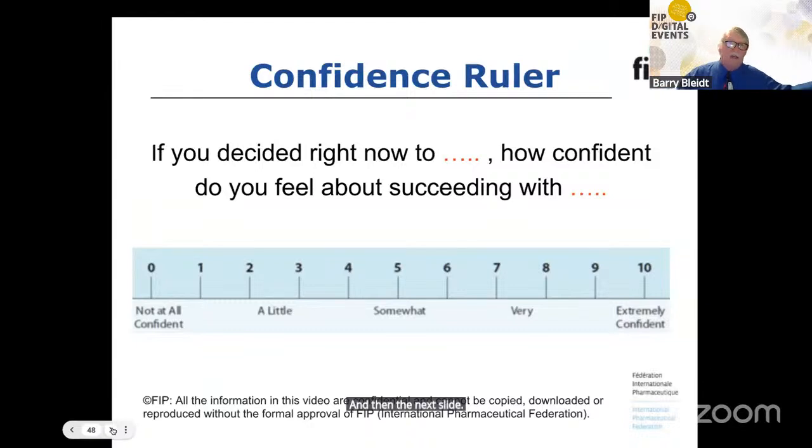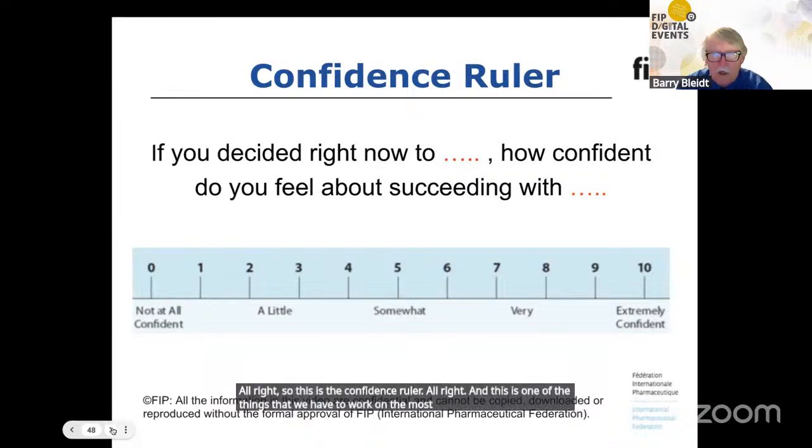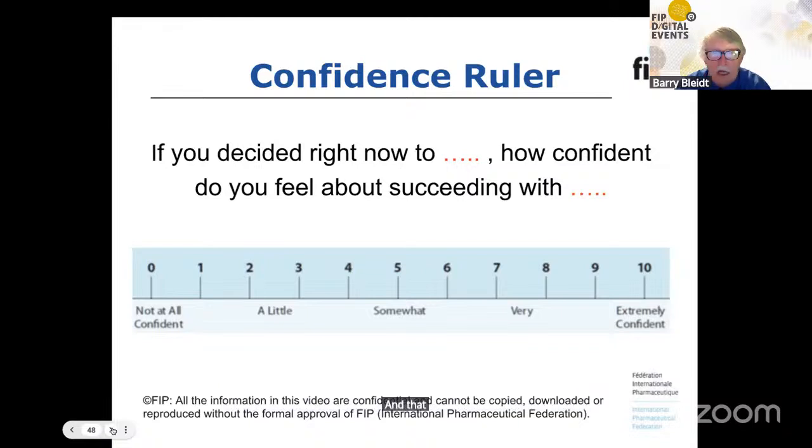Finally, if you decided right now to give up smoking, to become better at wellness, have better sleep habits, how confident are you that you will succeed? This is the confidence ruler. This is one of the things that we have to work on the most as pharmacists: helping build a patient's confidence that they can change and that the change will be successful. That's really getting into conversations with them.